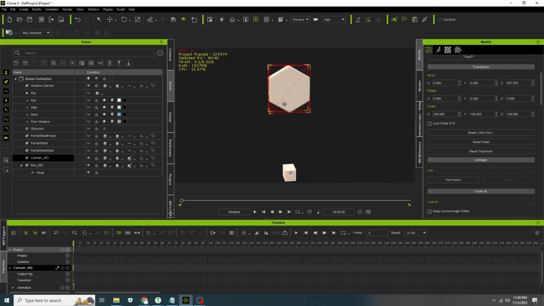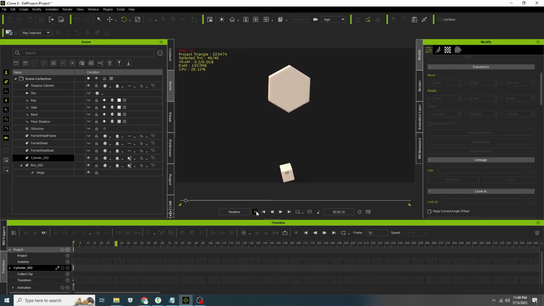I think that's good. Hope so. And we're going to pull the timeline ahead 10 seconds. And I'm going to rotate the cylinder. We will rotate it, let's go 360 degrees, negative 360 degrees. And let's see if this works.